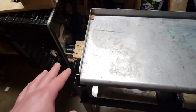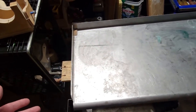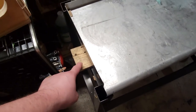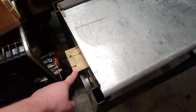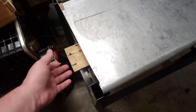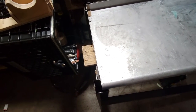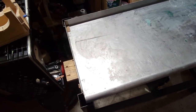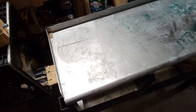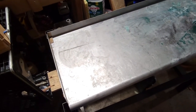So it's not quite big enough to do it on its own. Therefore, I have to have something under it. So what I'm going to do is start collecting pallet wood, because we just toss them. I'm going to start collecting nice oak or whatever hardwood pallet wood that they have, taking that home and building a tabletop out of that for this. I've got hand planes and stuff, so I've got all the equipment to do that.